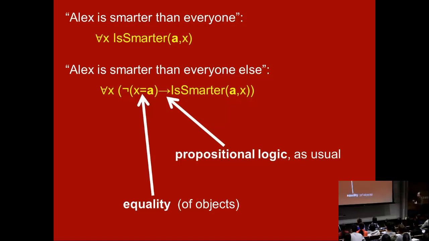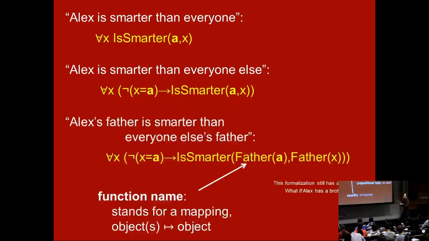Okay, and I give this example just to show more things. Here we have equality, and equality is equality of two objects. And we have the old stuff from propositional logic: and, or, not, and implies. Okay, so now I've shown you a bunch of the pieces. I think maybe you've seen this stuff before, so I hope it's not very new. So here's another sentence that will help us tell what functions are. That's the last thing I didn't mention, functions.